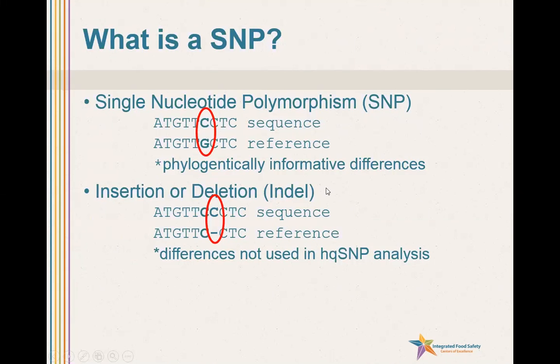Now, what we also often see is that there are other types of changes. In the bottom, we see what's called an indel. It's an insertion or a deletion, where rather than a nucleotide changing from one to another, we simply have one missing nucleotide. Evolutionarily, we can't necessarily know whether that means a deletion in the bottom or an insertion in the top sequence, so we simply call them indels.